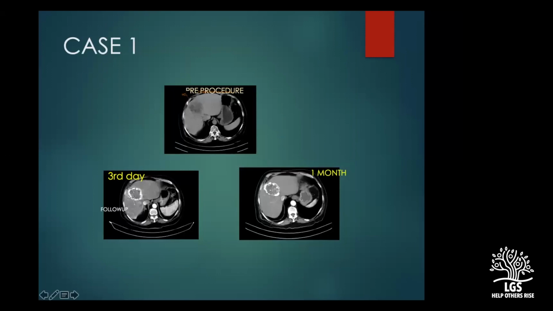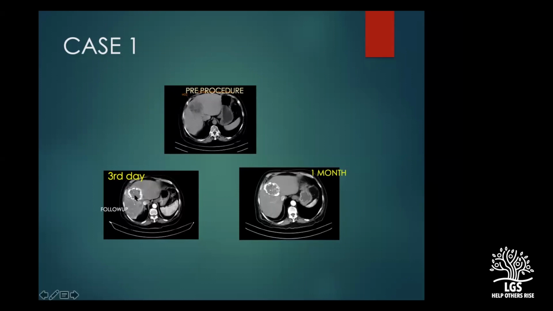So this is one such patient, pre-procedural CT. Actually, it's not very enhanced. It's not a very vascular tumor. Unfortunately, I don't have an arterial phase here. This is a CT with a little bit of a delayed phase, wherein you can see the area of the tumor. So I felt TACE may not be very effective if the tumor is not very vascular. The best modality then is microwave ablation. And if the tumor is more than 5 centimeters, microwave ablation probably has a better way of treating it than TACE alone.